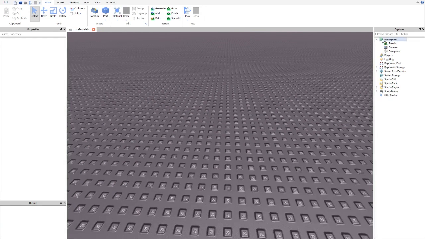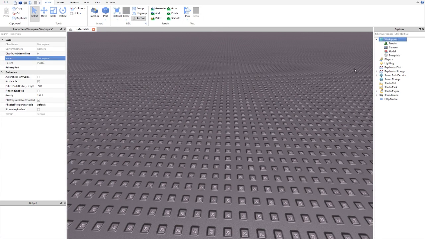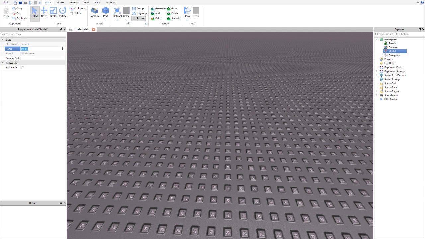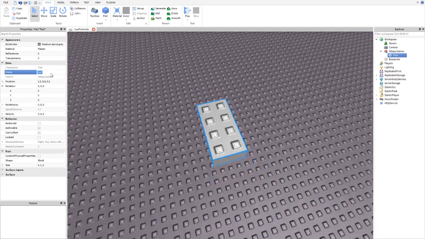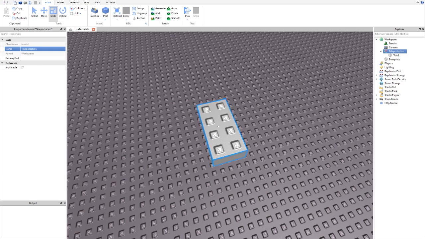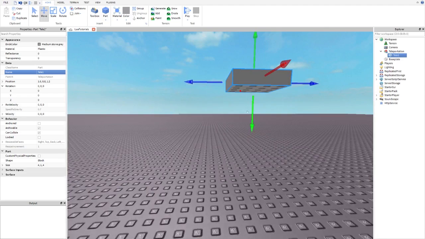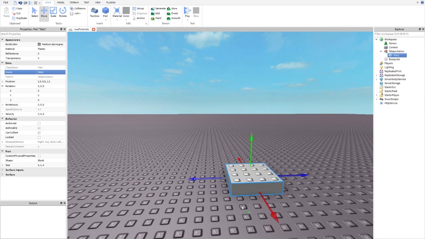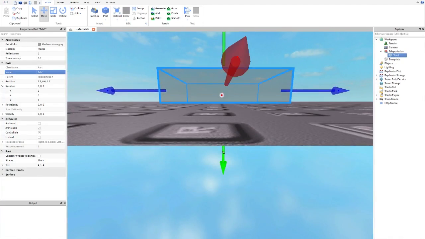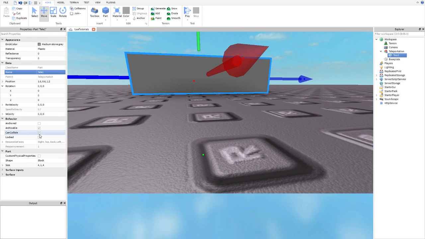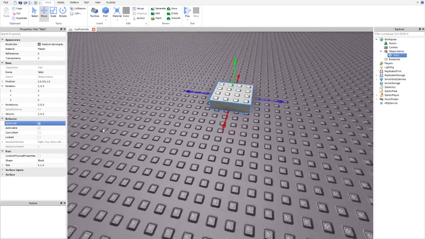So first of all, let's go ahead and insert a model into the workspace, and we'll name this whatever you wanted to name it. I'm going to name it Teleportation for now. And let's go ahead and insert a brick, and this part will be Tele1, and this will be our first telepad. This will be for if a player touches it, this is what is going to activate. So now we're going to put it above the ground a bit, not completely off the ground, about that bit off the ground. Turn can collide off and make anchored true.